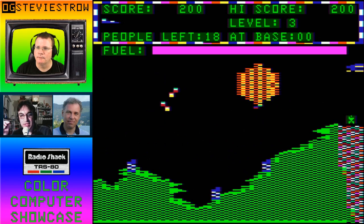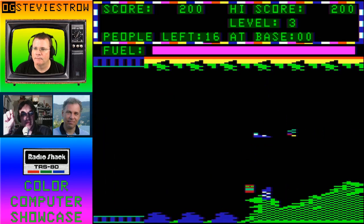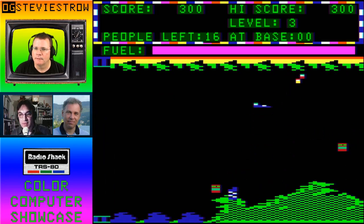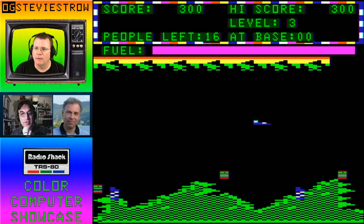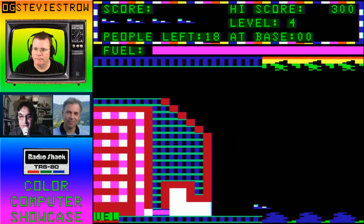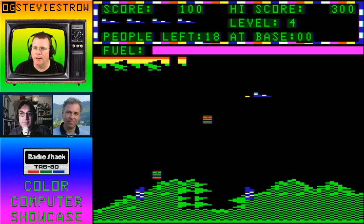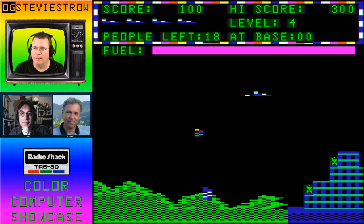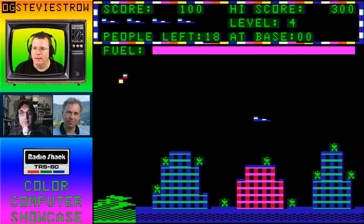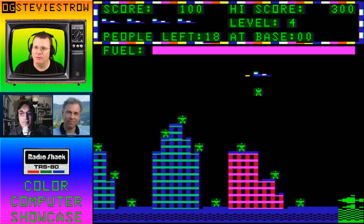I can explain exactly how this works. The way the semi-graphics works in the text modes is that you can do each individual scan line within the character. So they would combine letters — like the top point of an A would be the guy's head, and then the arms waving might be the far points of a wider character. You can do segments of each text character in a row to actually create new characters, basically. Which is very innovative — I haven't seen anybody else do this either.